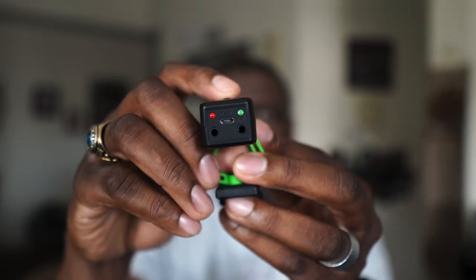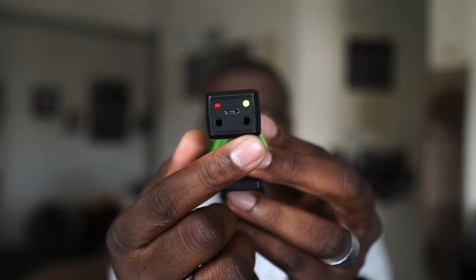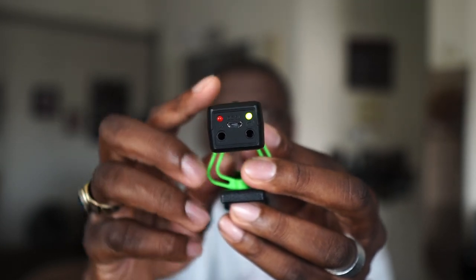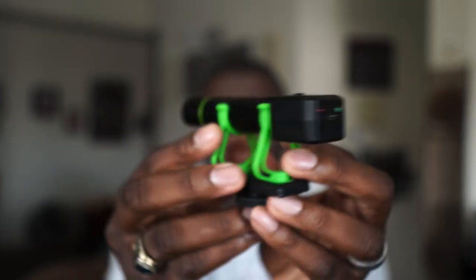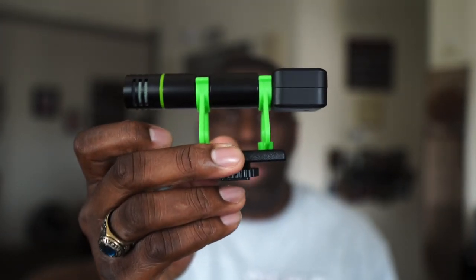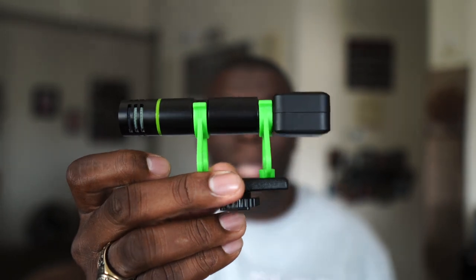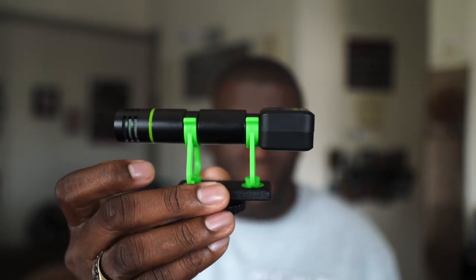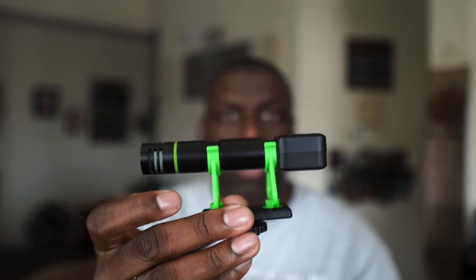And then when you turn it on, you've got a green light there, and then you've got the red light that comes on when it's charging. So this is the mic. It's got a double shot right here. So this is a really big mic compared to the Boya mic. But I'm going to go ahead and put this mic into rotation right now, and we'll see how it sounds compared to the Boya mic that I'm using. So let's get this all set up.